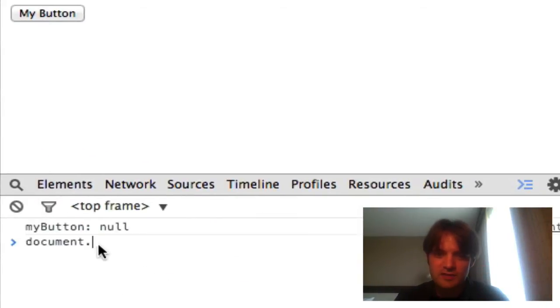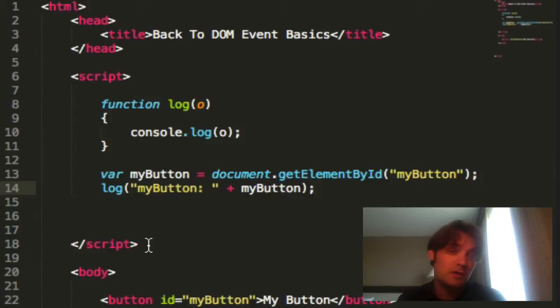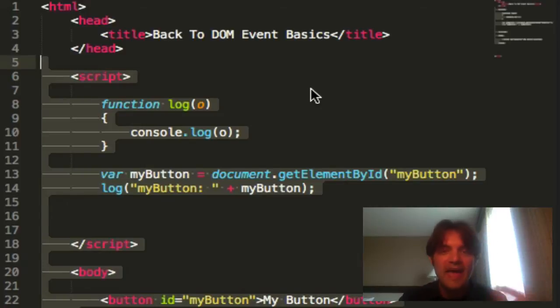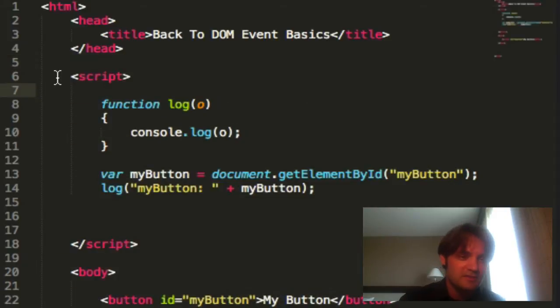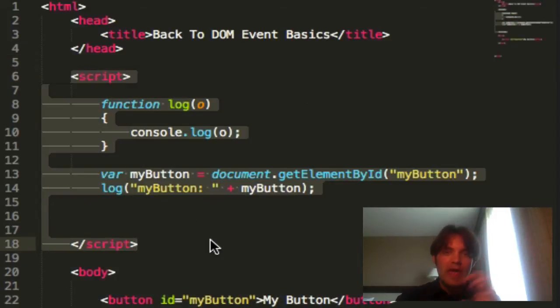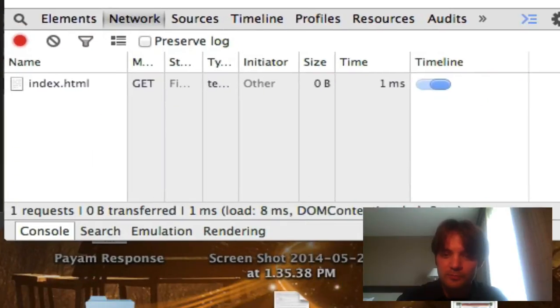Refresh the page, and as you can see, my button is null. Now, why is it null? This is the problem with putting your script tag at the very top of the page. The page loads sequentially. What that means is this entire page actually loads tag by tag, certain sections. Certain browsers load it differently, but bottom line is that these little chunks of tags will load as the page downloads from the server. So for example, you're not going to be able to see it locally because I'm running from my computer, but if I was running from a web page, you can see the network here. It takes a certain amount of time. In this case, 1 millisecond. Ha ha ha. But from the internet, it could take a while. It could take a couple minutes, a couple seconds, even many, many milliseconds.